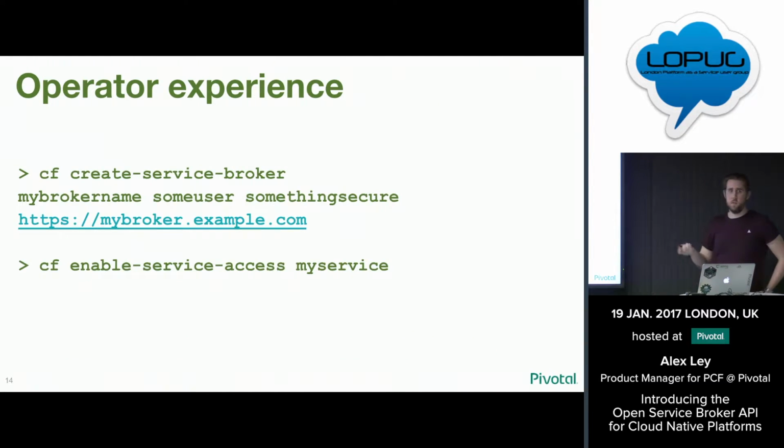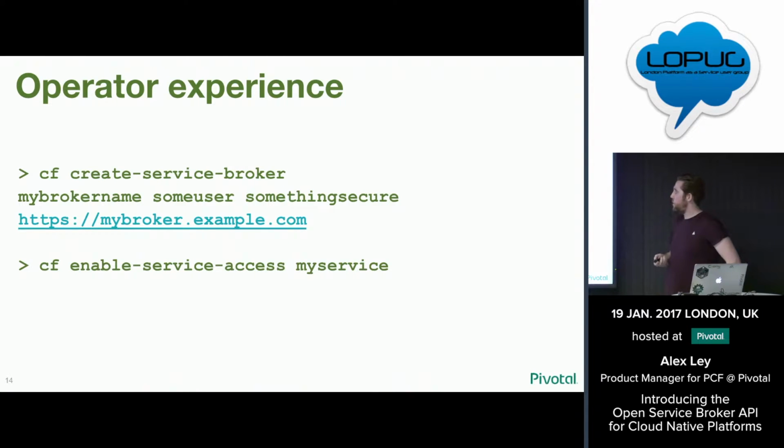So if you're an operator of one of these cloud platforms and you want to bring services, a good example is Cloud Foundry. Cloud Foundry has a services marketplace, and so if you want to bring, say, a MySQL service to Cloud Foundry, you find your service provider, and then you just run this one simple command, cf create-service-broker, with some credentials that you need to connect, and then the URL to talk to the service broker. And then you can run cf enable-service-access, and then you've got everyone on your platform able to use a MySQL service by that service provider. So it's really simple to integrate and create this marketplace. And that's the Cloud Foundry experience, which is the first marketplace example.